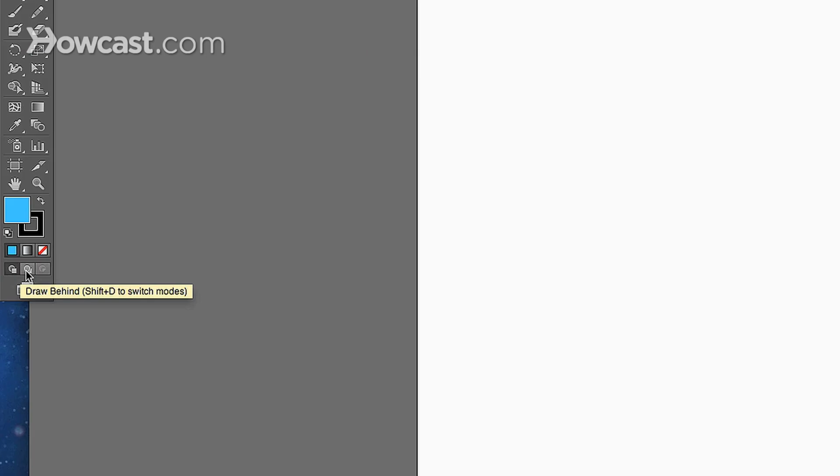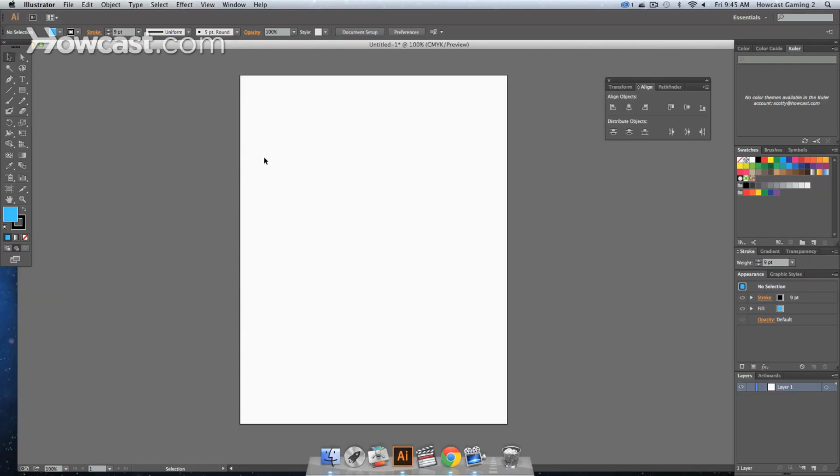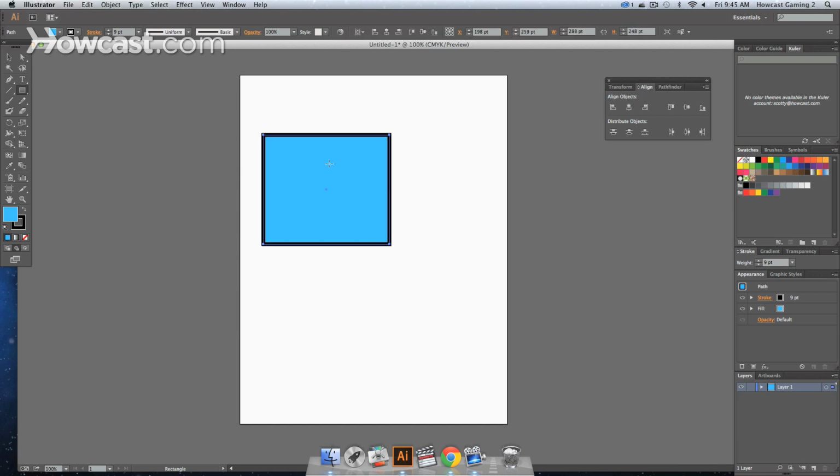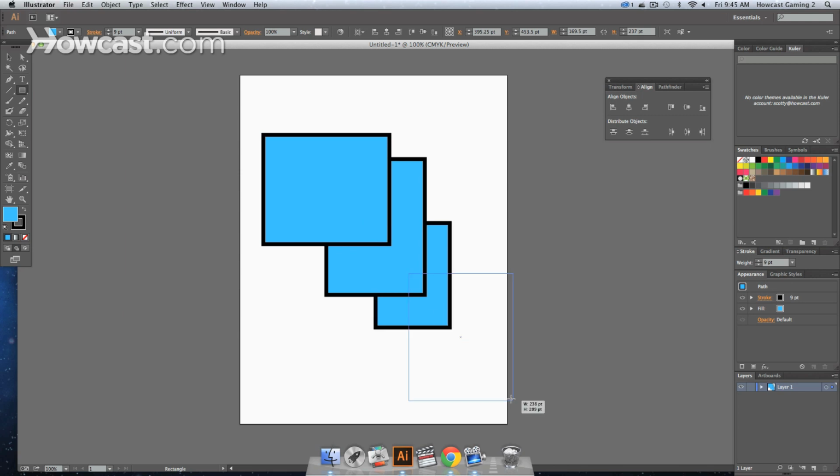But if you look to the right of it, you'll notice that the little icon, on the leftmost panel, has a square in front of the circle, but it has a square behind it in the second panel. So if we click that, and let's say we use our rectangle tool again and drag out, you'll notice that as you drag out, it will build the shapes behind each other. So it reverses the order of the stacking, essentially, when you're doing draw behind mode. So that's the second mode.